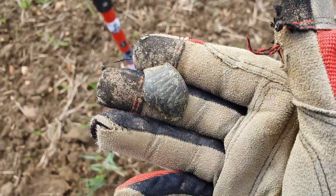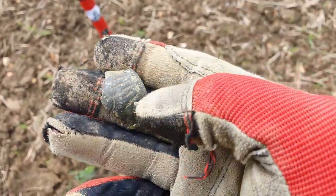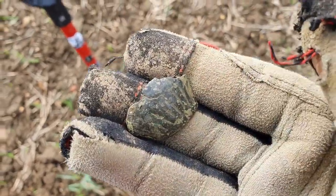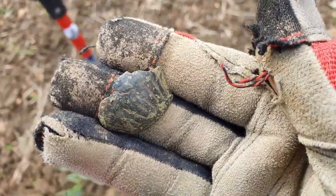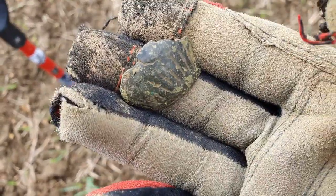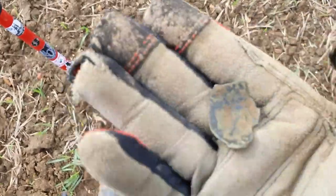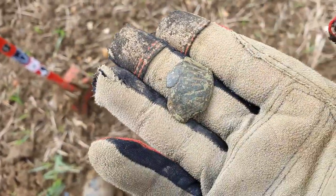There's the next one, guys. A little bit of a crotal bell. I don't know if you guys will remember, last time I was on here, I think I had like three pieces of crotal bells and one whole one. Lee just had another bit over there, so this field's just full of crotal bells, there's loads of them. Cool. Lovely. Right, see you on the next one.